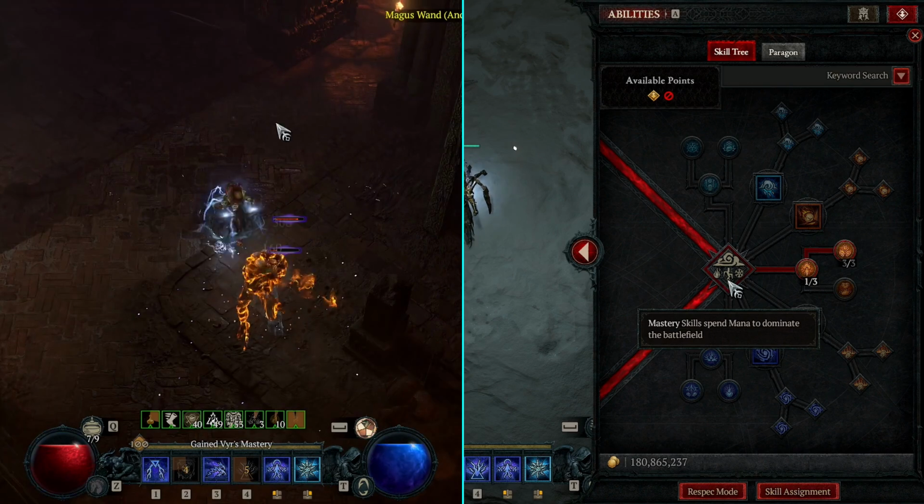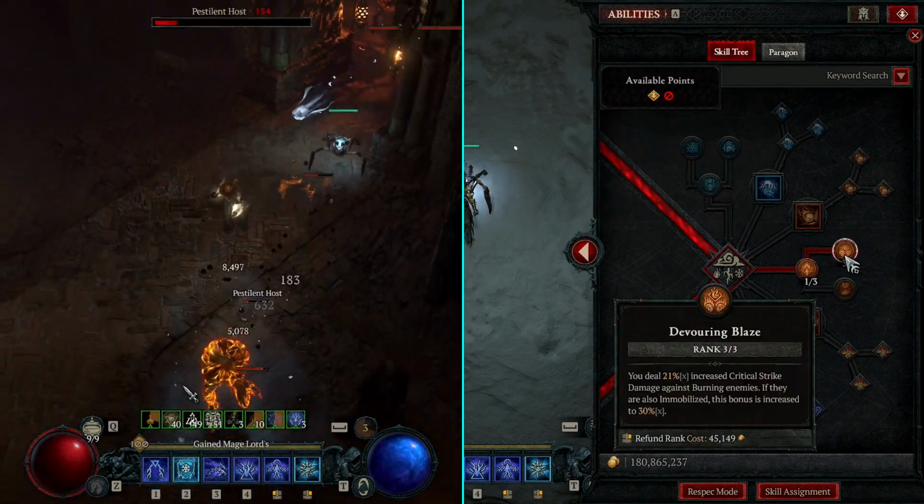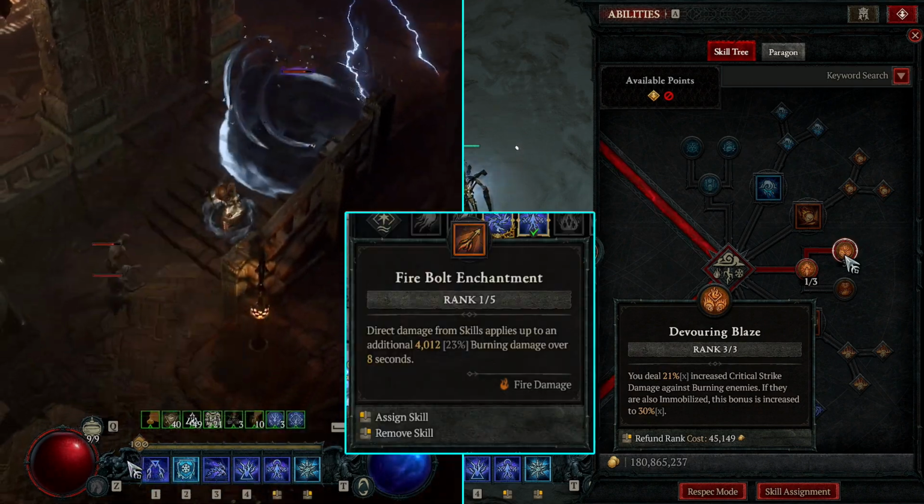Next, for the mastery skills, I put 1 point into Inner Flames and 3 points into Devouring Blaze. And this skill will greatly increase your critical strike damage against burning enemies. And this is one reason we're using the Firebolt enchantment.